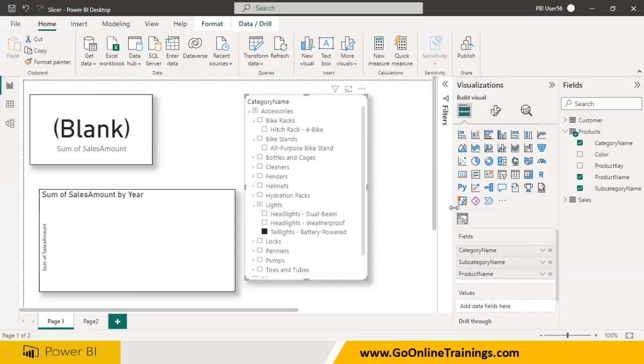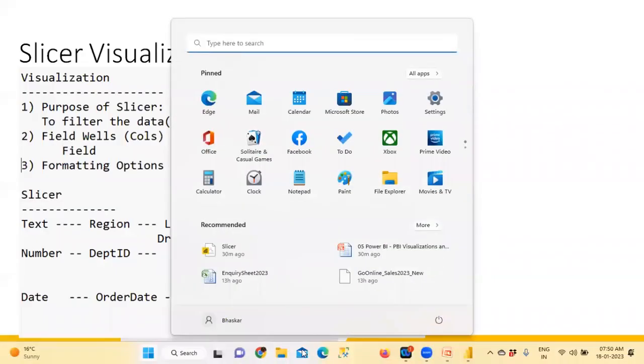Clear? Have you used any such products or such visualizations? You can say yes. We had a slicer, but my customer was asking to show this kind of data. So instead of showing this slicer, we used a hierarchy slicer. You can say we have used at least 3 to 4 visualizations. Just read this, one or two from the net, and you will be able to implement a lot of things from the net as well.